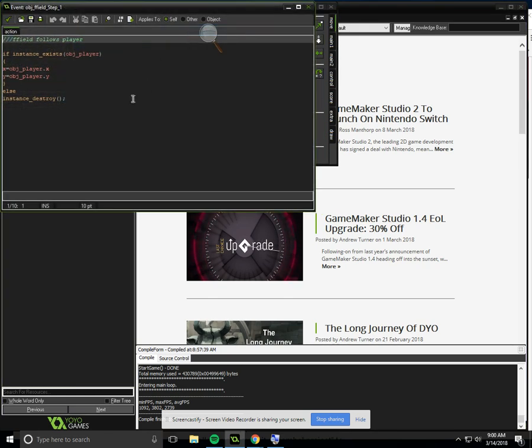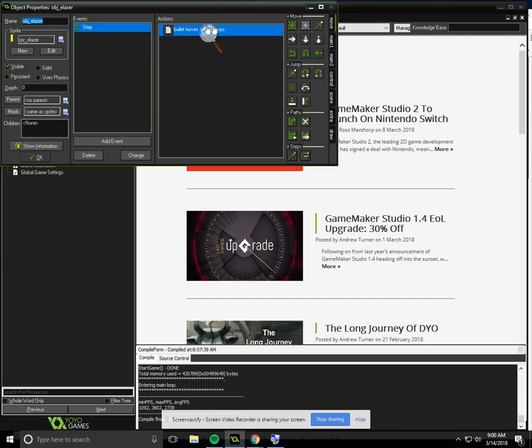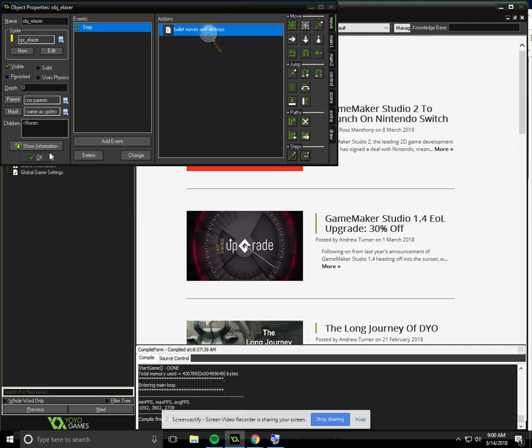The only other thing we've got in the step function is, if instance exists object player, then follow him, so x maps to the player's x. Else, we destroy the force field if the player gets killed. Just real quick in the laser, you can see in the step function that the bullets are destroyed if they get out of the room, and the bullets are destroyed if they hit the force field.